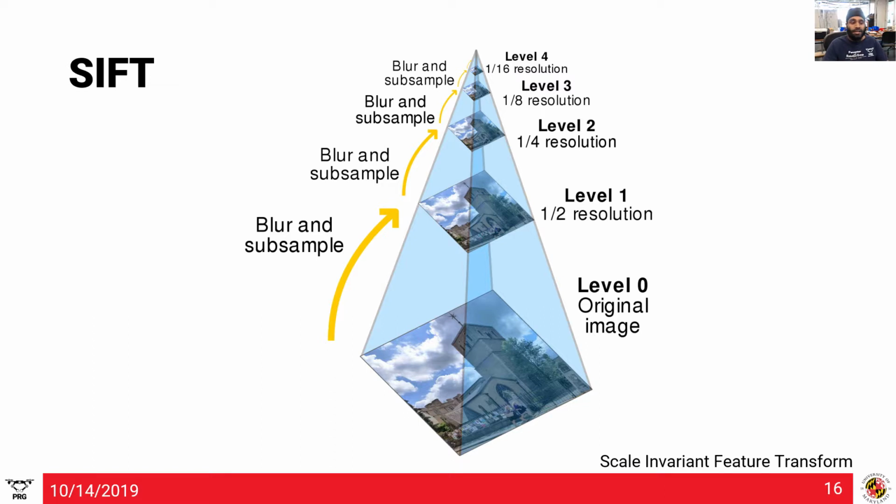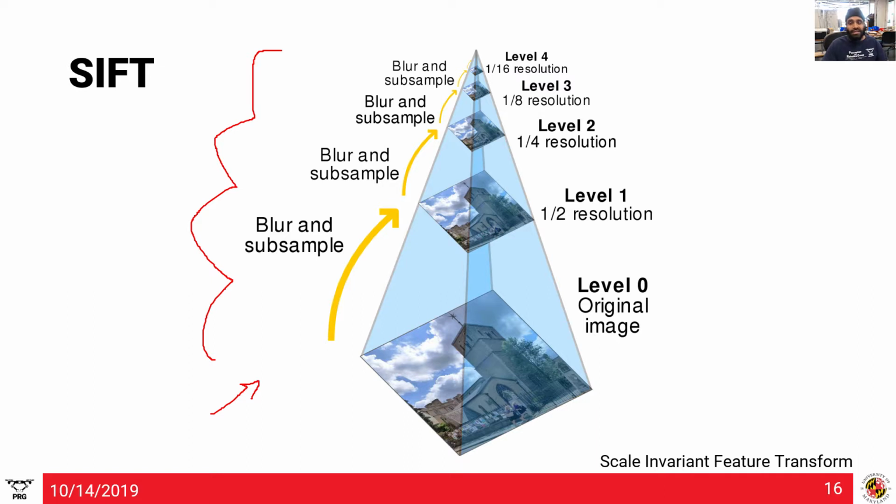So you see, you take an image, you keep blurring, you subsample, you keep blurring, you keep blurring, right? So this is a very common, generalized idea that people use in computer vision today. So what SIFT does is it transforms an image into a large collection of feature vectors, each being invariant to image translation, scaling, and rotation. It is also partially invariant to illumination change and robust to local geometric distortion.